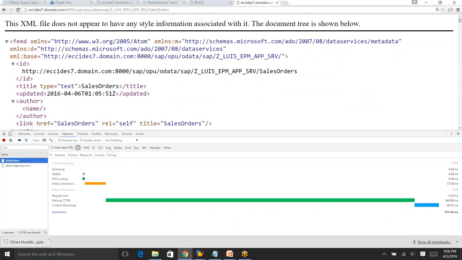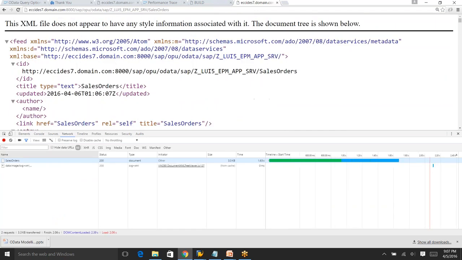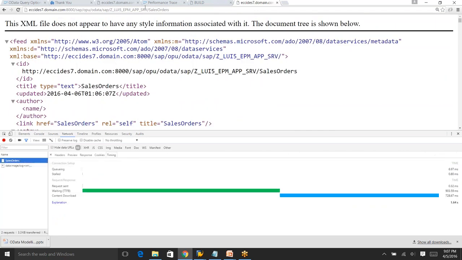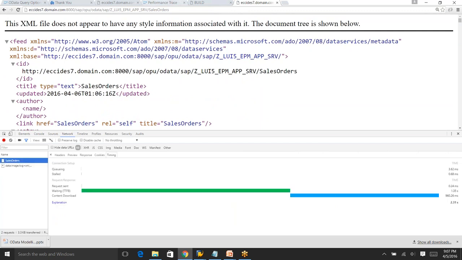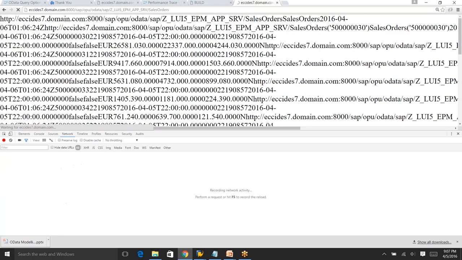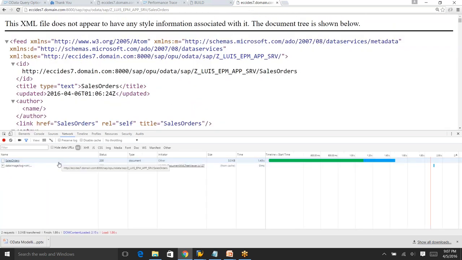Okay, if you see this time, instead of 1.7 seconds, it is 975.84 milliseconds, which is less than 1 second. So let's just execute it a few more times so that we can take the median. Okay, it is now 1.6, it is 2.3. Normally it should be very less, like the ones that we have seen first. So it is around 860 milliseconds, okay?